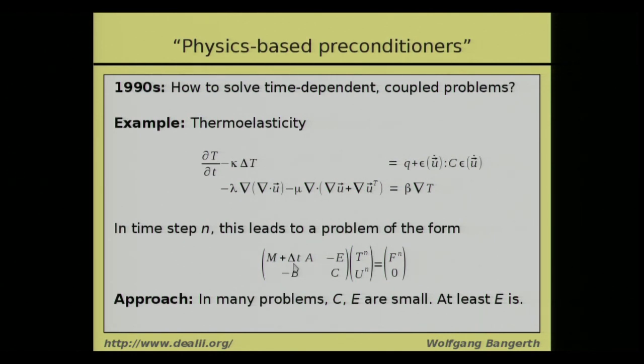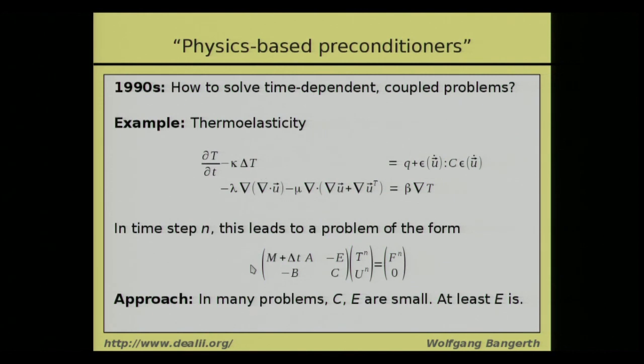So I have m, the mass matrix on the temperature, plus the time step times the Laplace matrix on the temperature. That comes out of this term here. I have some term that in reality is nonlinear because I have the square of the velocity here, but let's say I have linearized that somehow. So I have something that depends on the temperature, something that depends on the displacement that shows up in the temperature equation. And then I have the displacement, the elasticity equation down here, where c is the elastic operator, minus b comes out of this term here.